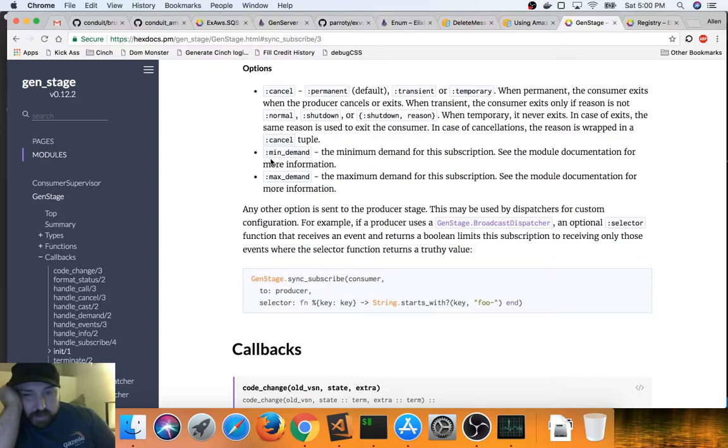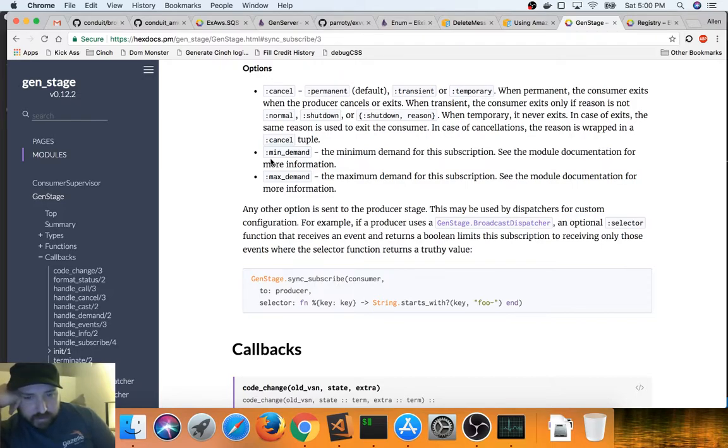And when temporary, it never exits. In case of exits, the same reason is used to exit the consumer. In case of cancellations, I'm pretty sure I want permanent here. So if I have a poller that's pulling from some queue and that process dies, all the workers for that should also die. Yeah. So I think that's fine.